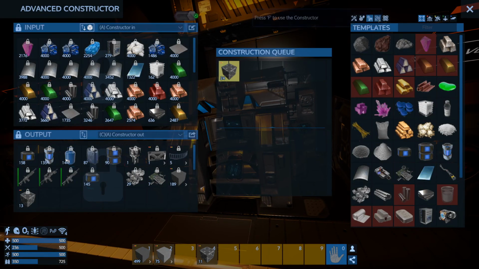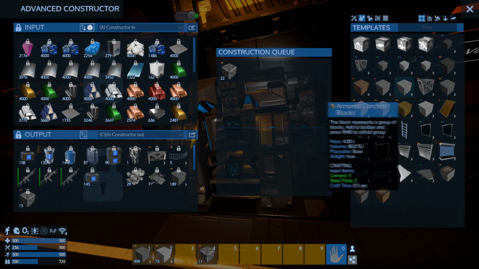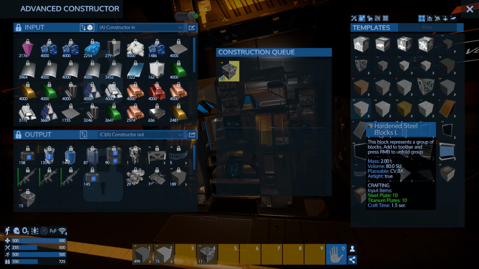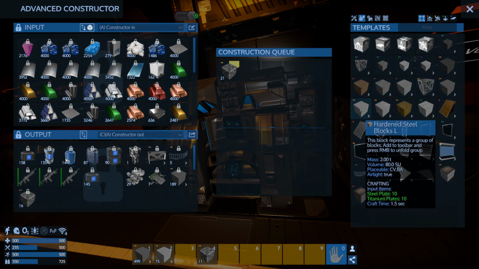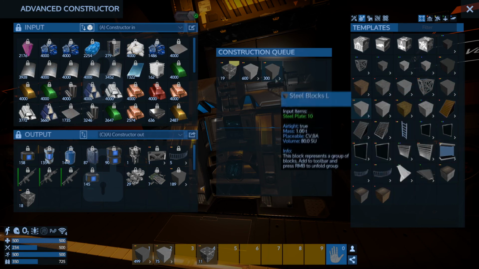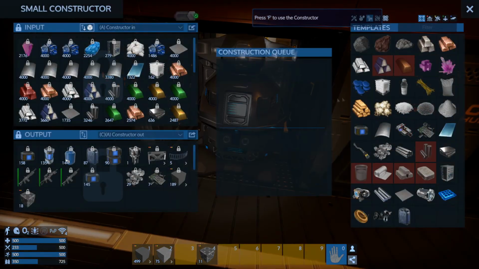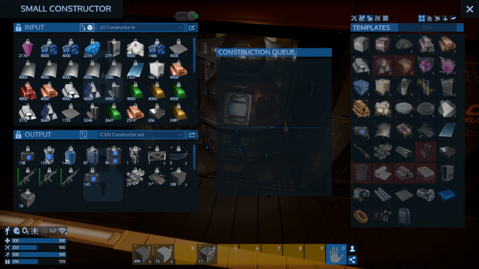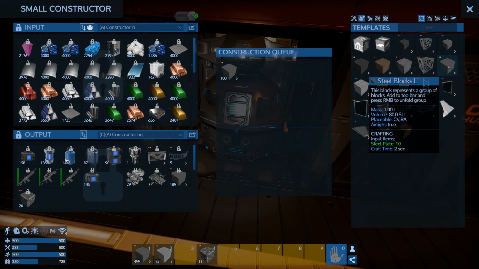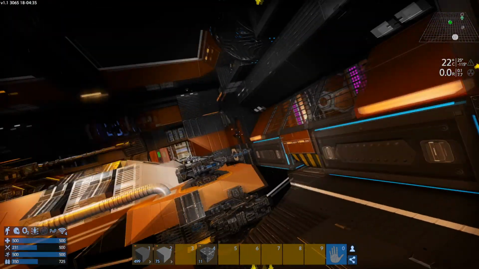Oh, yeah, brilliant. One of the problems when you kick off the constructor remotely, it goes to the default one. Let me see, hardened steel blocks. I should be able to knock out another. Let's go for 600 of those, and we'll make a couple more. Actually, cancel you and go into here, and we'll just knock out some more of all these steel blocks. Just do about another 400. I've got loads of steel plates. If I run out, I run out. That's all there is to it.